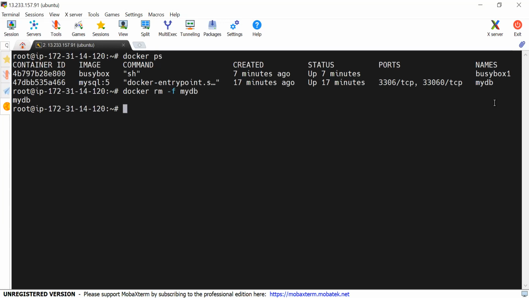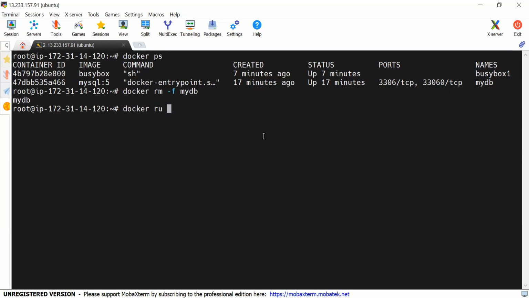How to link it? Now, what I'm trying to do is I want to run another container called busybox2. The busybox container, busybox2, that we are going to create is a new one. We are not going to get the deleted busybox2; here we will be getting a new busybox2 container. Now, how to run it?